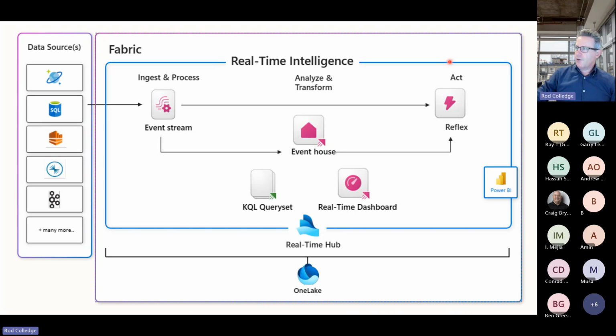Now, just to talk about this in a bit more detail, this is where you have to know what you're looking for. So if the temperature sensor goes above a certain level, then notify me. But what about scenarios where you're talking about the Donald Rumsfeld unknown scenario? So you don't know what it is that you're looking for. You just effectively want Fabric to tell you when something doesn't look right.